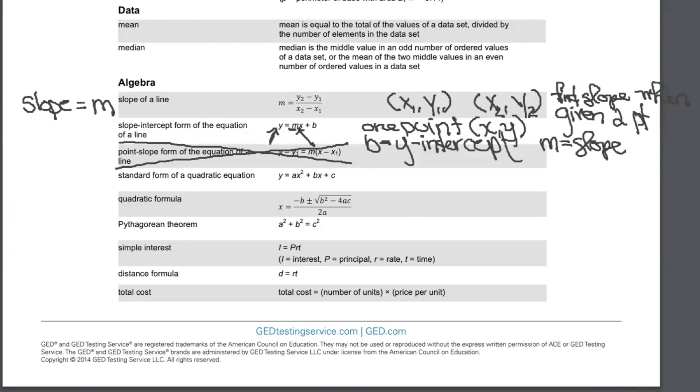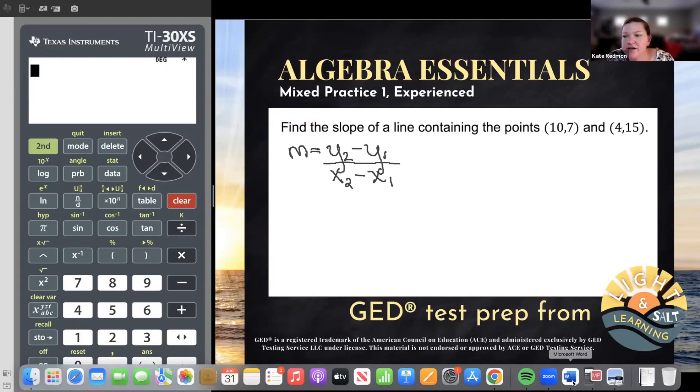And what did we have? We had two points. So we want that first formula. All right, again, don't get intimidated by that subscript, the little numbers on the bottom. They just mean first and second. Now you might say, well, which of these is my first and which of these is my second? It actually doesn't matter as long as you're consistent.